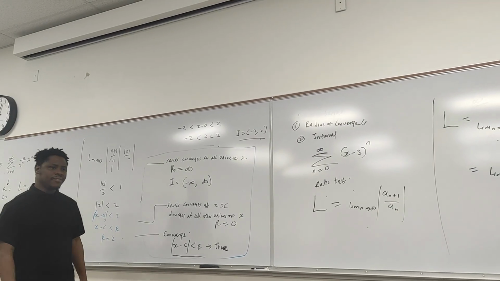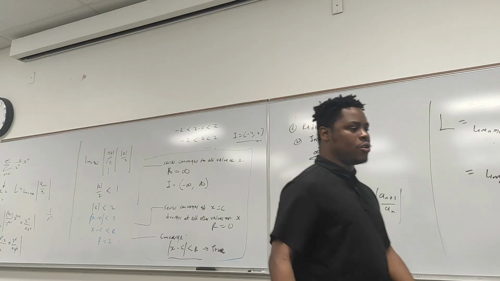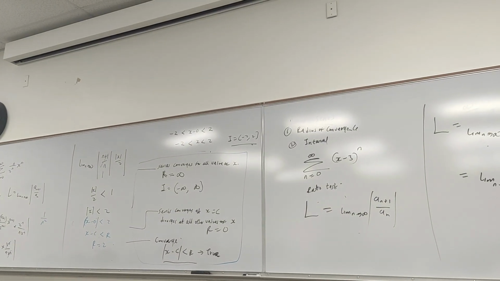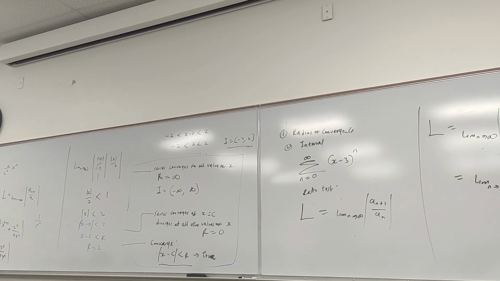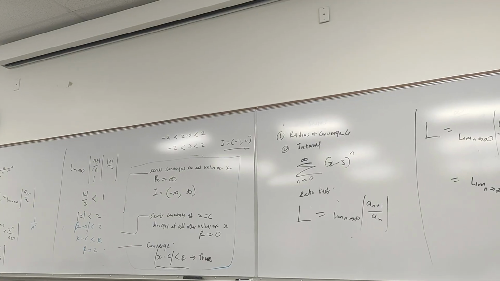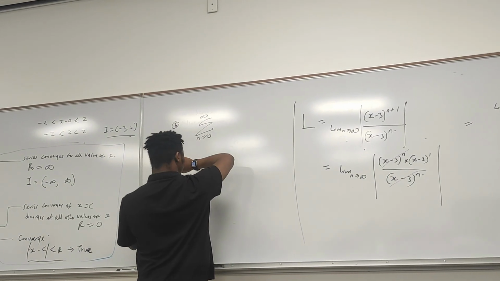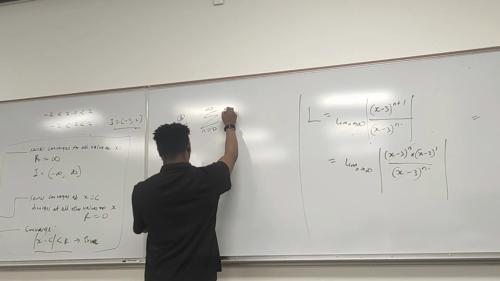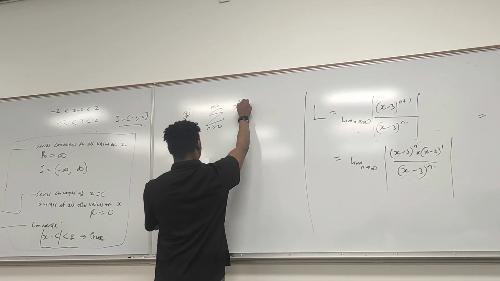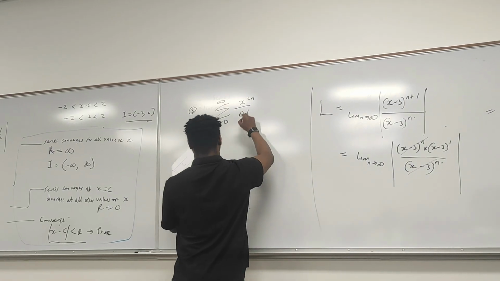Question. So try question 3. We're going to do question 3 and question 4. Question 5 and 6 is in your homework 1, so you don't have to worry about that. You do that: summation from n equals 0 to infinity of x raised to the power 2n over n factorial.